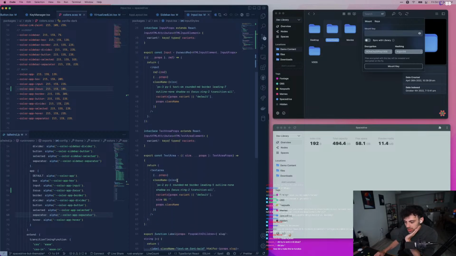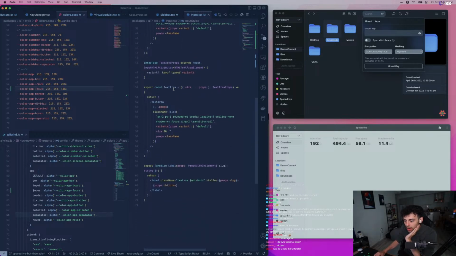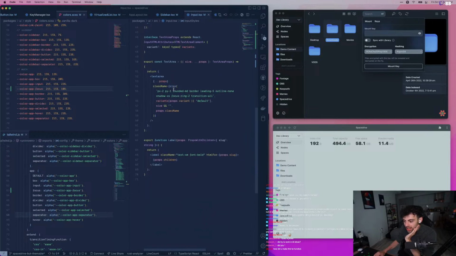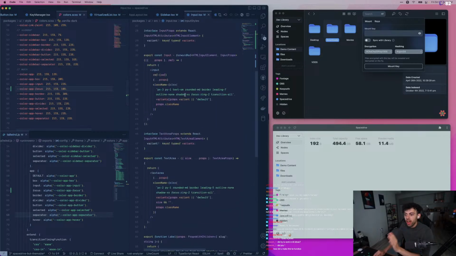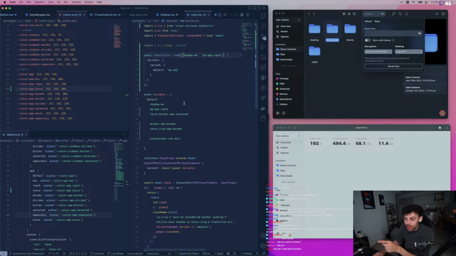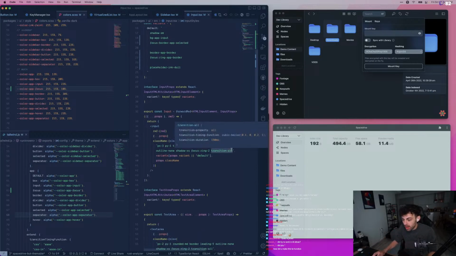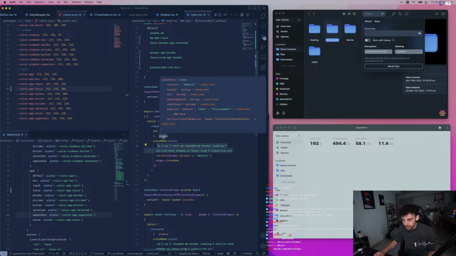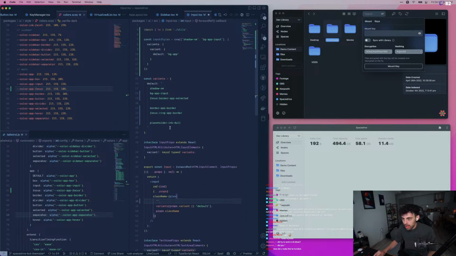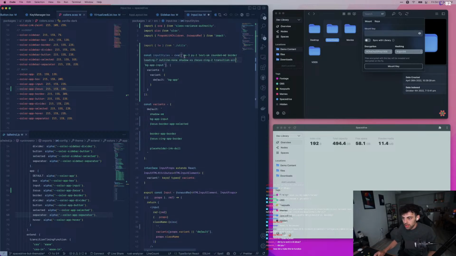Now, this begs the question, do I even need? Oh, that's wild. That's actually wild. I don't need any of this boilerplate now, because I can just build the input with class variance authority alone. Watch this. I'm going to take all of these out of here and then put them on the default here.